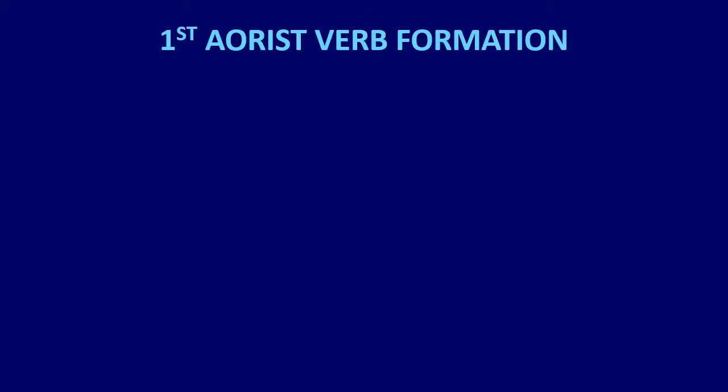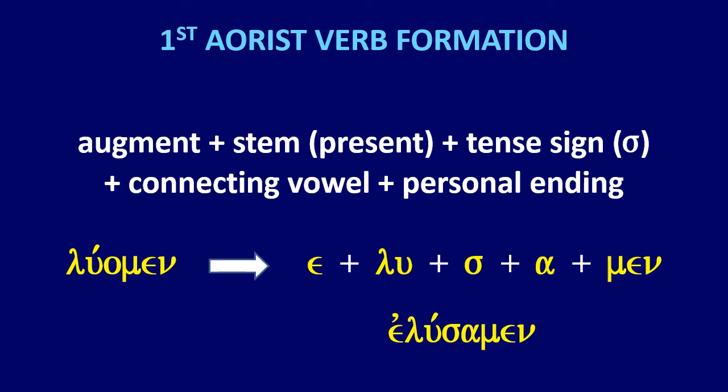Okay, now let's begin to look at the verb formation for the second aorist tense form. But before we do, let's just take a moment and review the first aorist verb formation in terms of its morphology, and I think this will help you understand better second aorist and the contrast between first and second aorist. Now, as I explained in the last lesson, aorist tense verbs are formed in 2 different ways. Thus, we have the 2 categories of a first aorist versus second aorist. So think of them as 2 different kinds of spellings for an aorist tense verb.